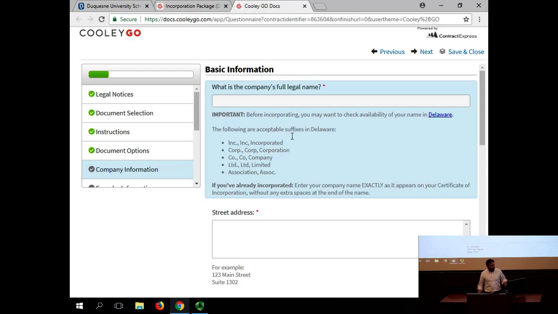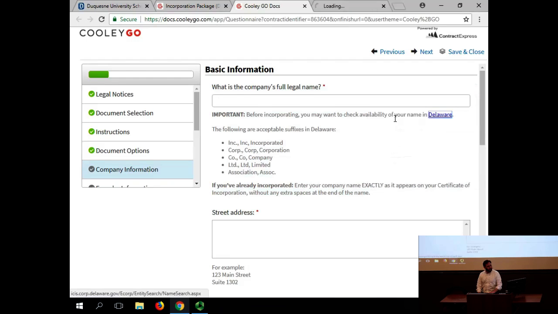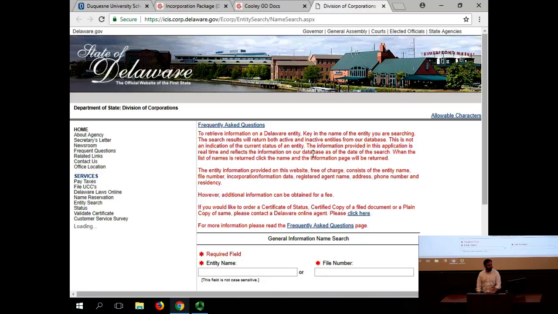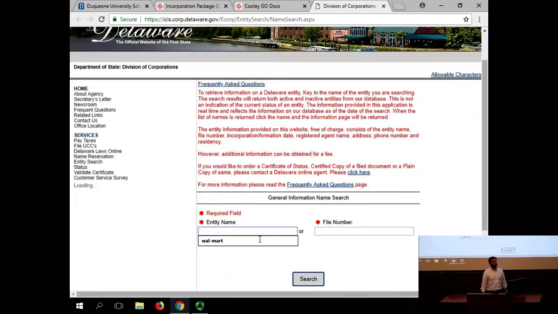All right. The legal name. We talked a little bit about a name, what's in a name, and we know that we have certain requirements on a name, especially if we're incorporating in Delaware. And let's take a look at how to do a search and confirm that our name is available. So who wants to name our corporation?